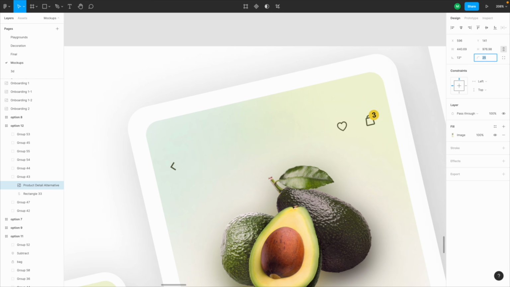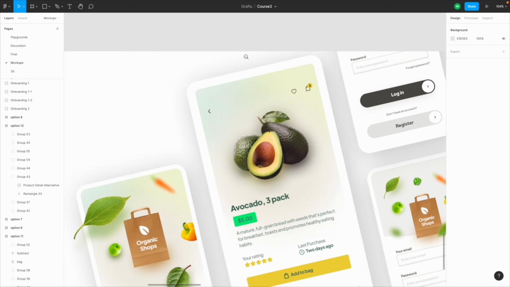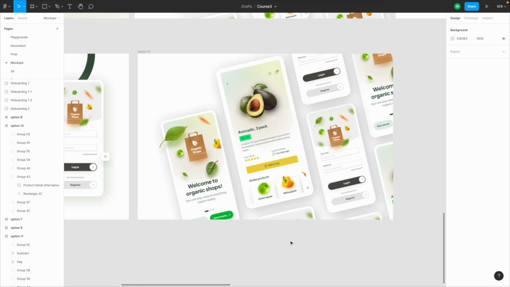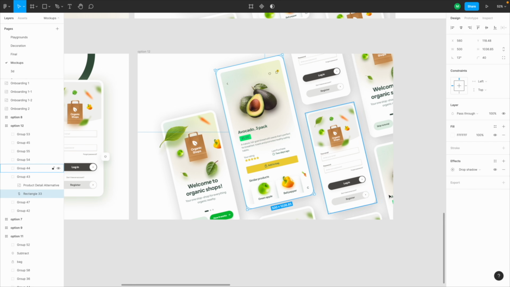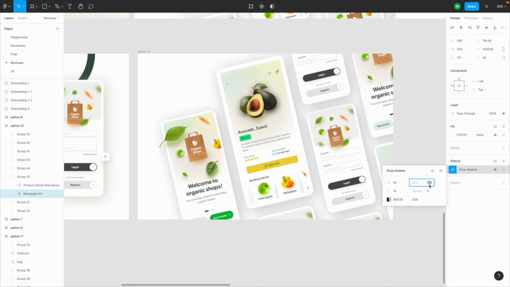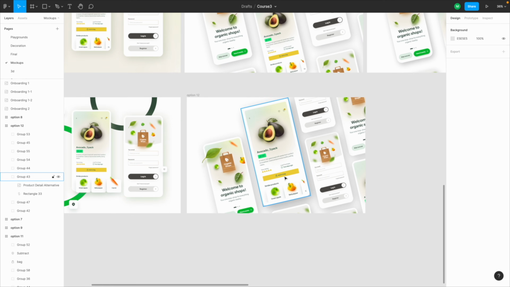So if you increase it, it actually starts not matching, but if you decrease it a little bit like this, now that white line going around the mockup looks good. It looks even in every direction. Okay, but because it's closer, we actually want this object to cast a larger shadow. We can go with a slightly larger blur, but it's already pretty big, so I'm gonna increase the X and Y values and also increase the opacity a little bit so it's a little bit more visible.